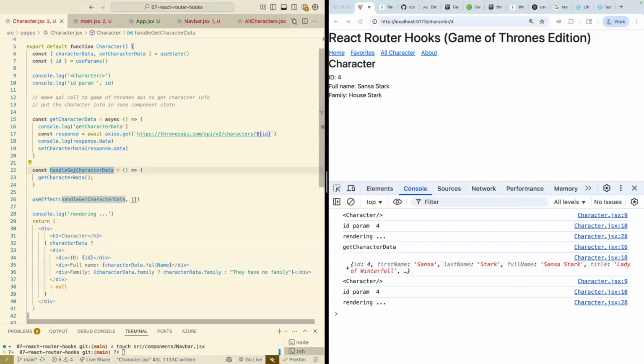And this, I think, can illustrate it a bit, where we can see, in fact, I don't actually execute this anywhere in this function. I define it here. And then in this other function I define, I say, hey, when you execute handleGetCharacterData, execute this function. But I never actually execute handleGetCharacterData.